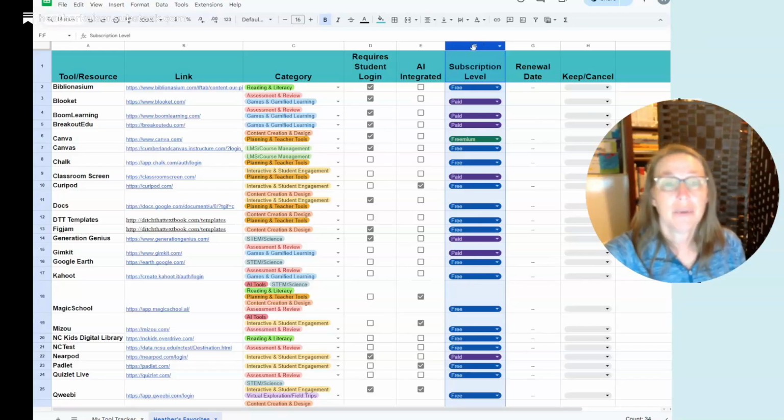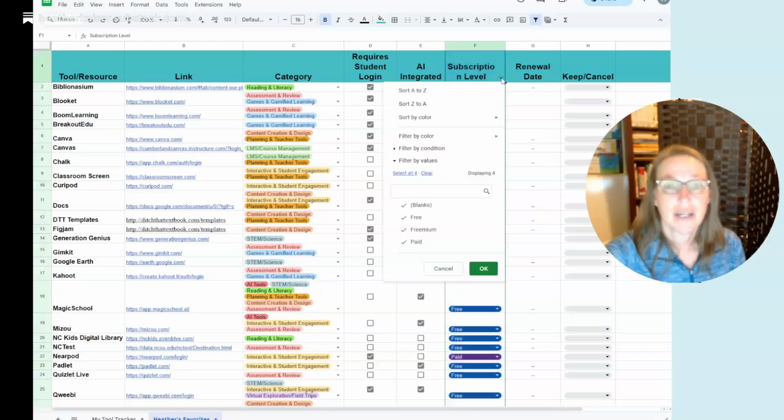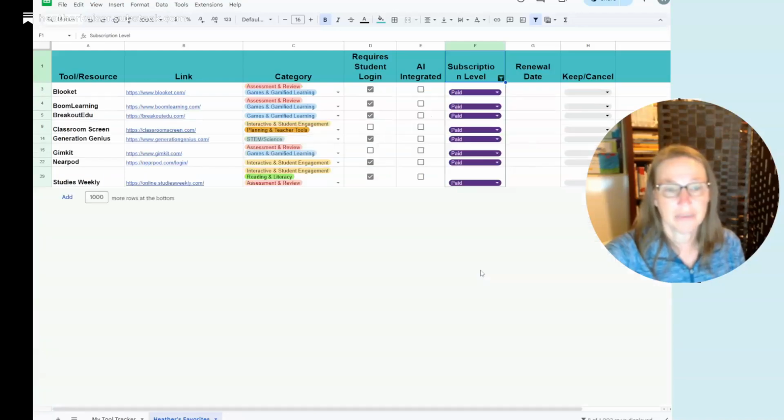So over here on my tab, the next step is to work my way through all of those paid subscriptions. I'm going to filter my list because there are a lot of tools that I incorporate. So I'm going to click on the header for the F column and click the filter option. Now I can click here and clear this and select just the paid subscription choices.